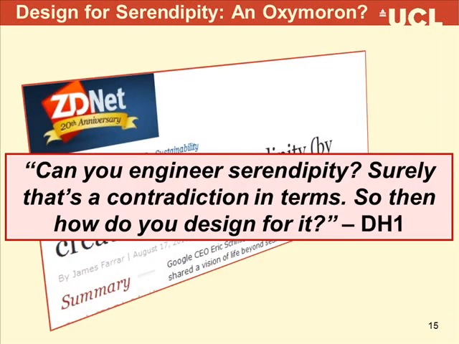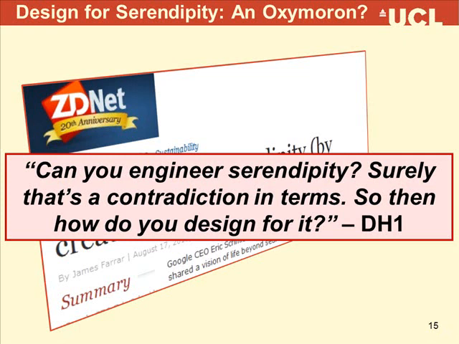The big question is, how can we use our findings, and particularly the concepts of unexpectedness, insight, and value, to inform the design of digital information resources? I think that the notion of designing to encourage serendipity is an oxymoron, because as soon as you engineer it into a system, the result may not be considered by users to be serendipitous.